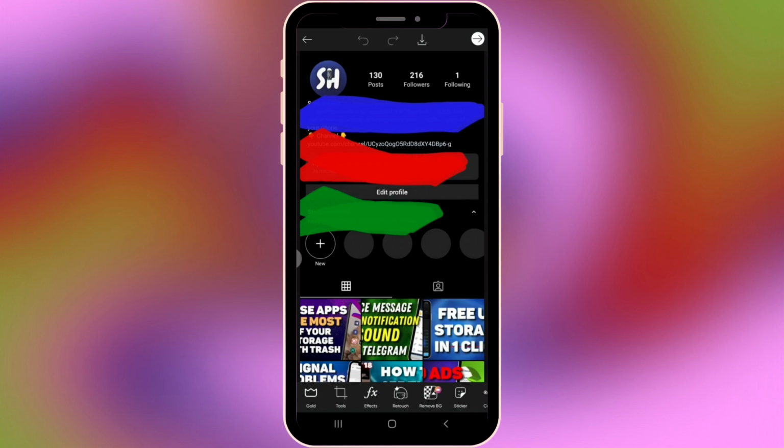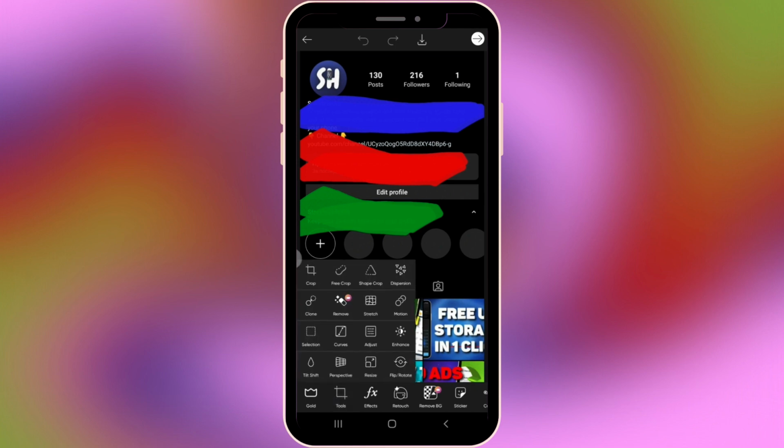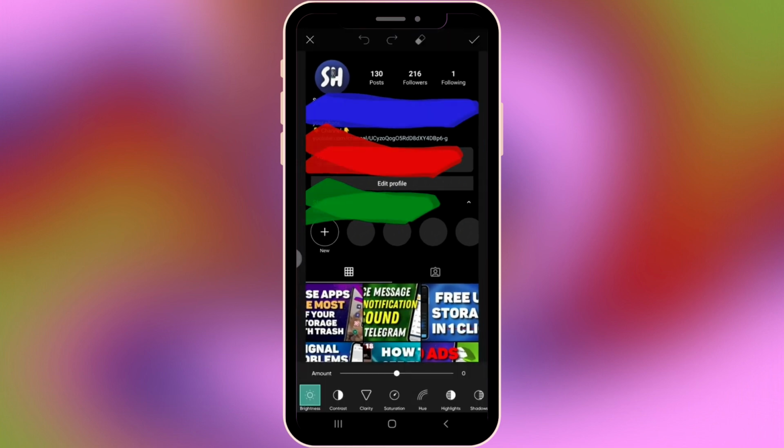So for example, I have this image. As you can see, I have blue, red, and green paint all over my white text that I want to have access to and read. So now we just need to press on tools and adjust. So here, as you can see, appeared some of the parameters that we need to adjust in order to see our text better or worse.